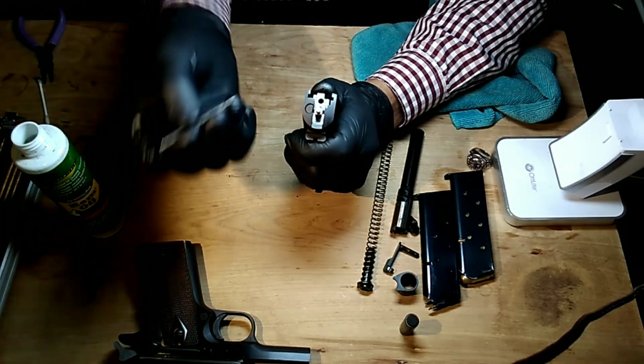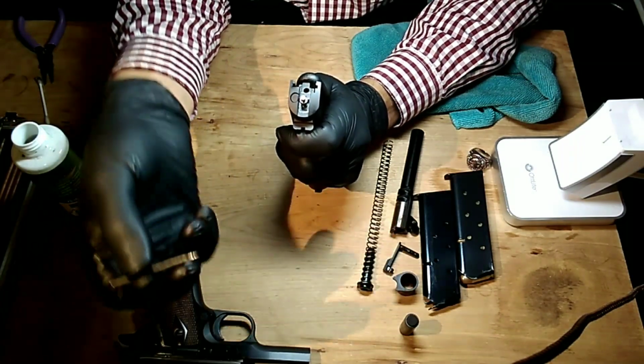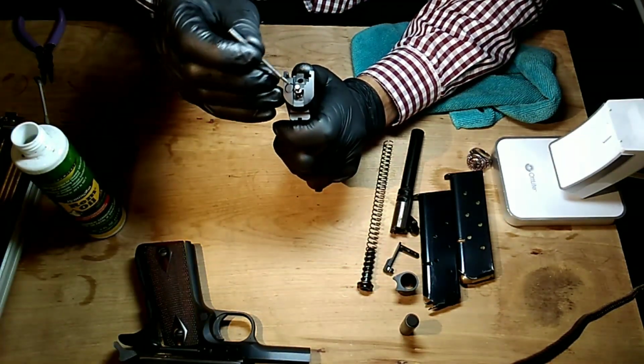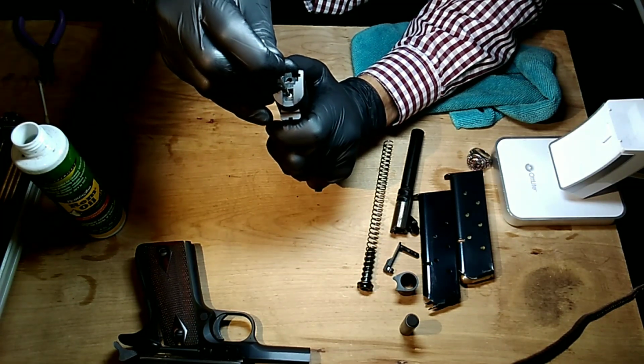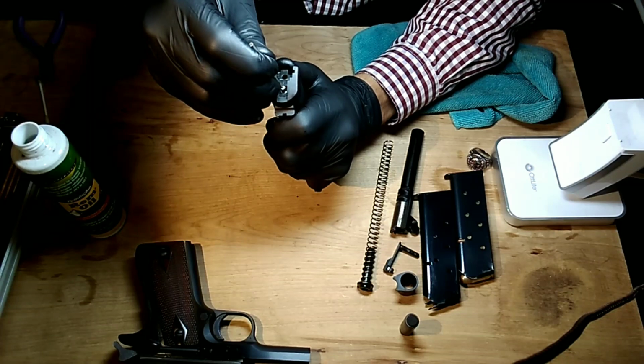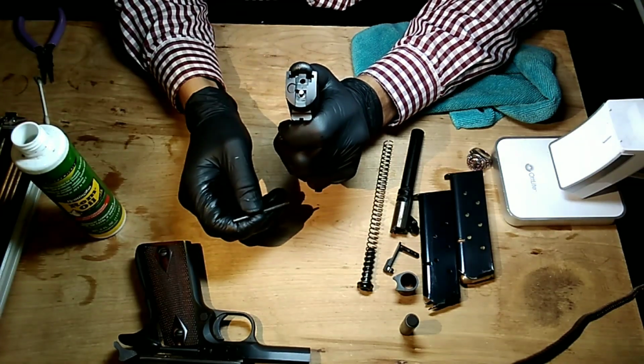Now, this is about the best way I figured out to do it. I'm going to take this little homemade punch I got. I'm going to push down the firing pin as far as it'll go and slide this retainer plate, or whatever it is, in as far as it'll go.